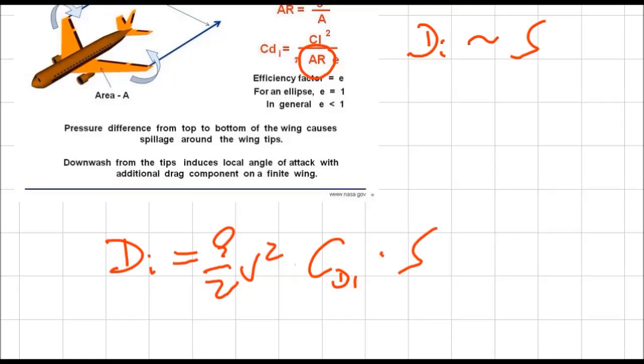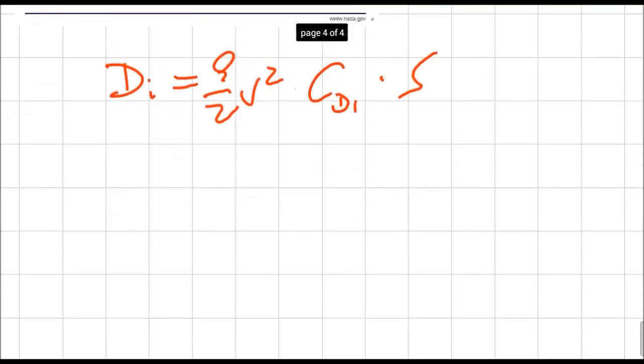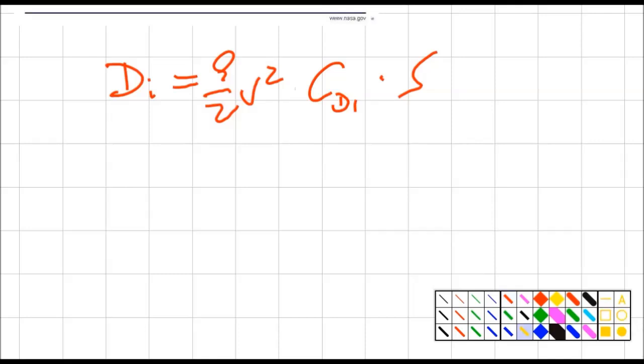Now, when do you have to use which drag form? Anytime you move in a fluid, you have parasite drag. That means my total drag always has the parasite drag component. Anytime you produce aerodynamic lift, you add your induced drag to it. And we will get to know other drag forms, for instance wave drag if you fly very fast. And that's the way it is.